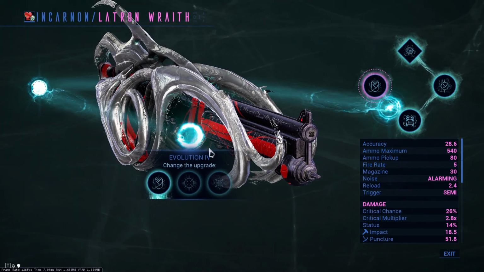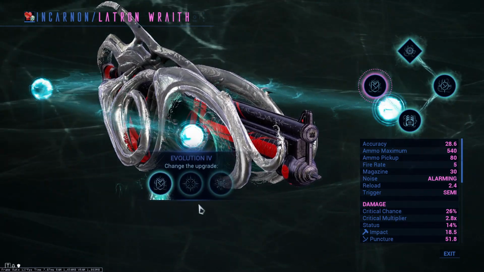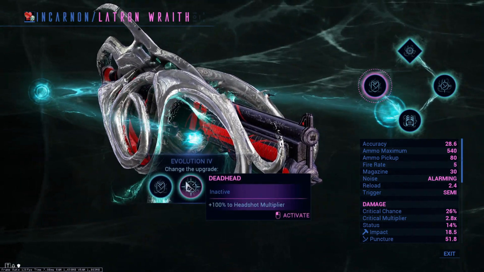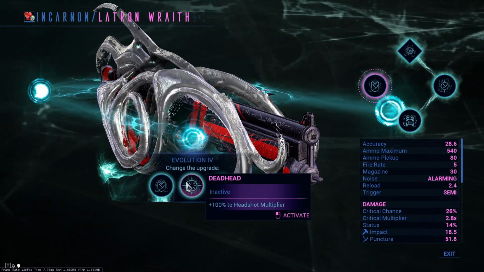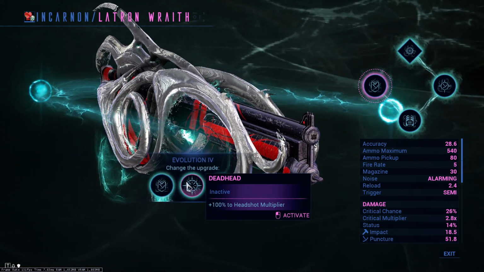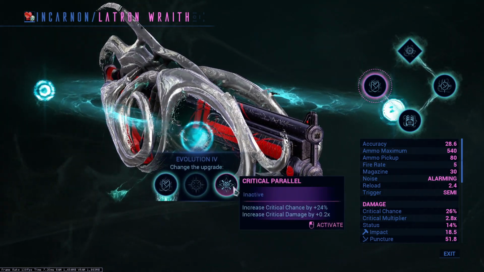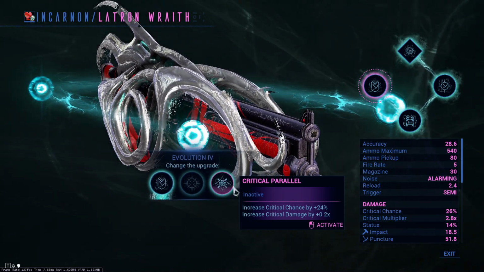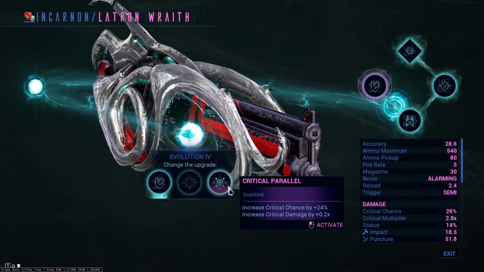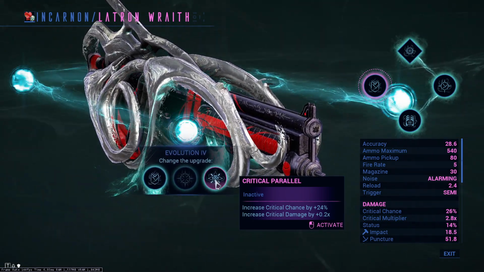weapon in the game at the moment, basically clearing out any single enemy type. Now, we have Deadhead, 100% headshot multiplier. Pretty cool, all fine and dandy, but this is an AoE weapon. We don't want this. We don't want to aim for heads. Then we have Critical Parallel. There you go. This will increase our critical chance by 24% and our multiplier by 0.2. Well, this is okay, but honestly pretty trash.